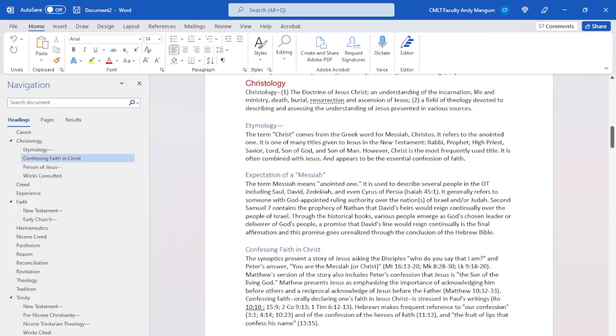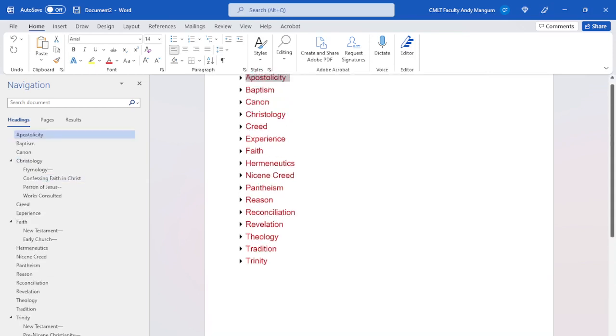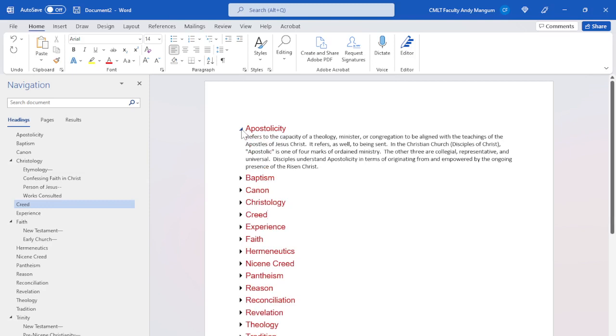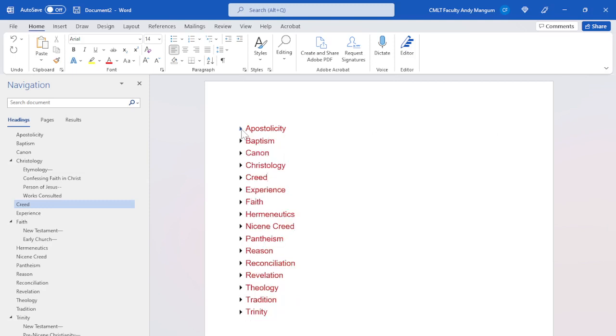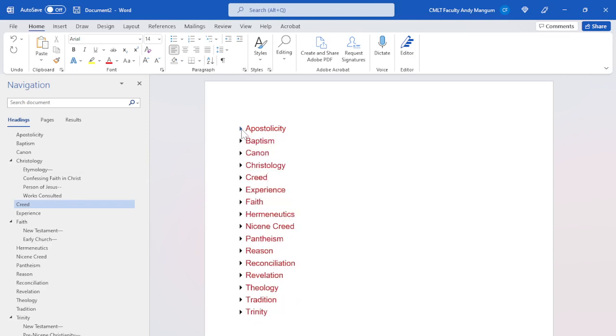But one other thing that we can do with this is if I hit Control A and I right click and go down here to this Expand Collapse option, and I collapse all headings, then it's going to give me a list. Now don't worry, the text is still there, but what it's done is collapsed everything within that heading. It treats that heading like a container, gives me a little arrow there, so I can expand it to see what's there, or I can contract it. And I can do some things now at this point to help me.